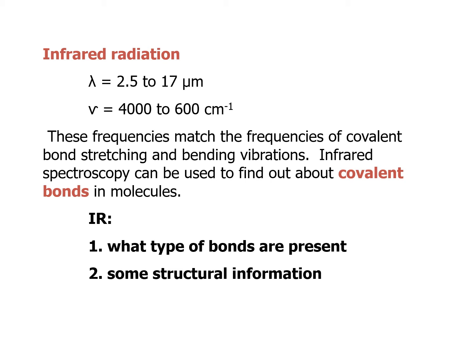So the key thing here is covalent bonds, that's what it measures. If you put just a basic non-organic salt in there or something like that, you're not going to see any IR, because we're talking about ionic bonds. These are covalent bonds. We need an actual physical bond for these to be used. So using IR, you're able to tell, if they're covalent, of course, what types of bonds are present, and you actually will be able to get some structural information based on where on the IR spectrum your output is coming.